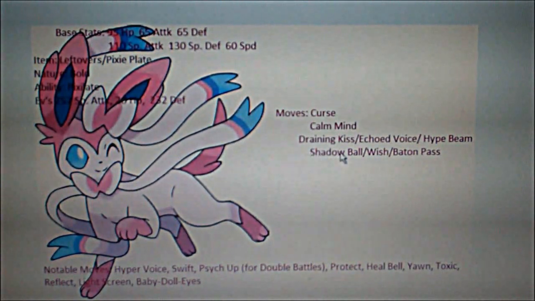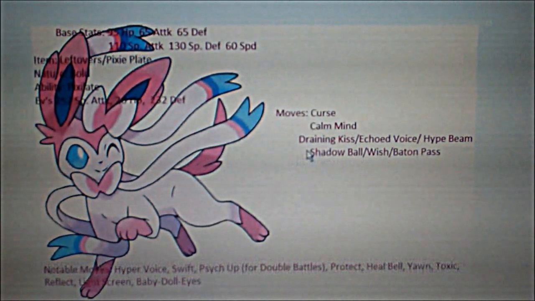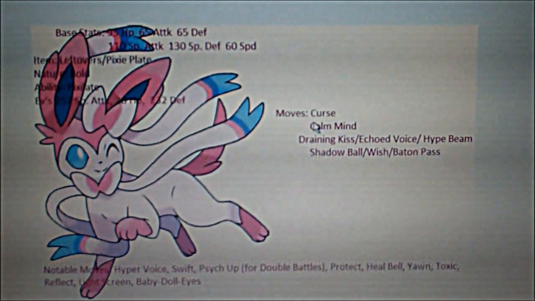The first one would be Shadow Ball, because Fairy and Ghost coverage is near perfect coverage. The only 2 Pokemon that resist it would be Litleo and Pyroar. But Draining Kiss will do a lot to them anyway, because you can just keep boosting up on them.